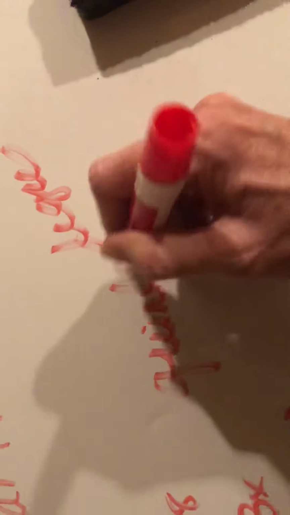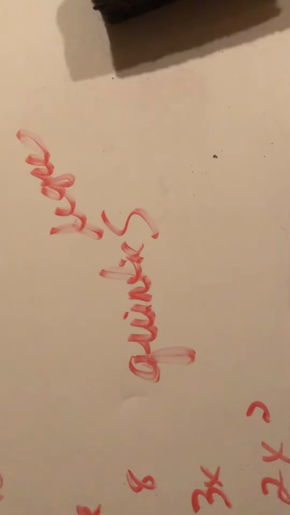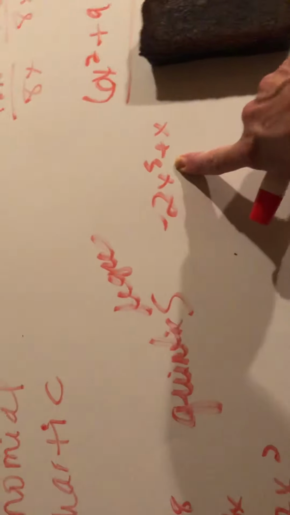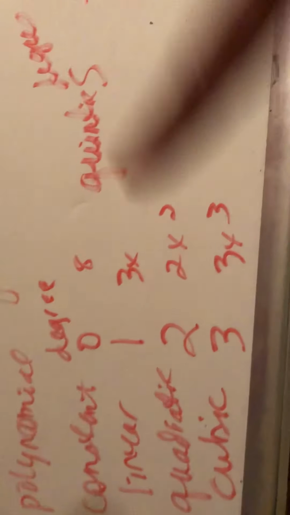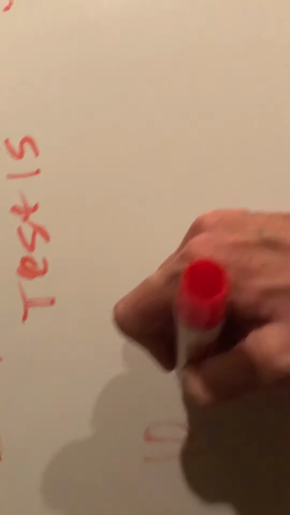And then if it's a 5th degree, it's called quintic. And we don't go any further than that. We don't go any further than a quintic, which would be something like negative 2x to the 5th plus x or something like that. But your biggest degree, your biggest exponent would be a 5, okay? So that's the way you do those. That's what's what on number of terms and how you label them, and then degrees and how you label them. Okay, make sure you put them in the right order too, like I did, and combining the like terms if you need to. Okay, then number 10, we've got y equals the square root of x minus 6.